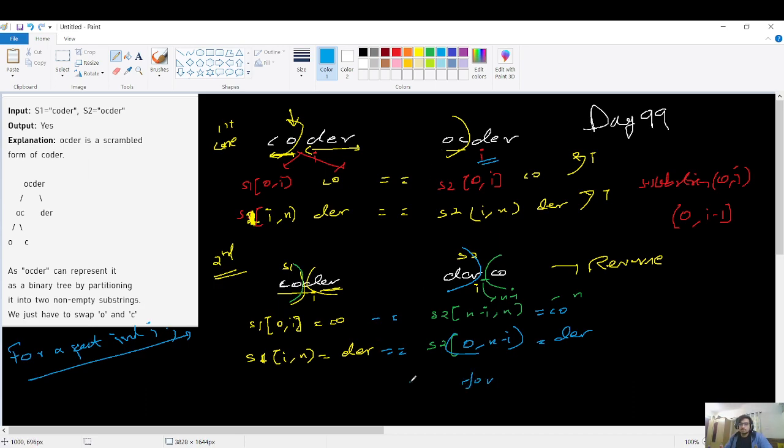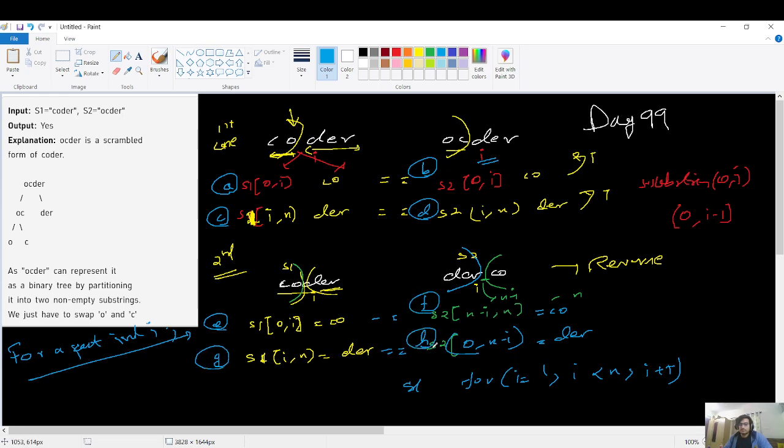So that means we don't know for which particular I we will get an answer, right? So what I need to do, my step one will be, I need to check for each and every index. So for I equals 1 to I less than n, I plus plus, right? I will store this thing, let me use a different color, as string A, and this as string B. A and B will be compared, then C and D will be compared. Similarly, E and F will be compared for each and every I. Similarly, G and H will be compared for each and every I. And as soon as I get that A is equal to B and then C is equal to D, that means we have got an answer and you just return true, right? If both belong to true, right?